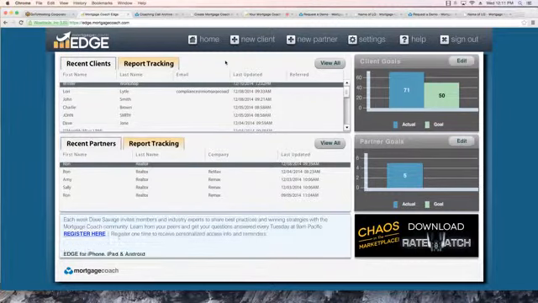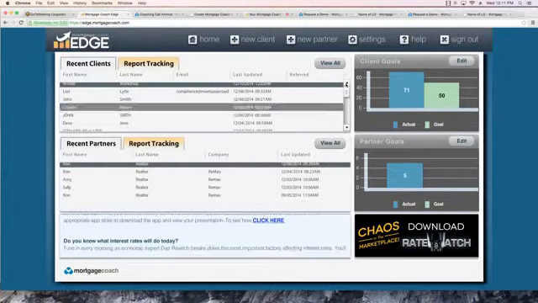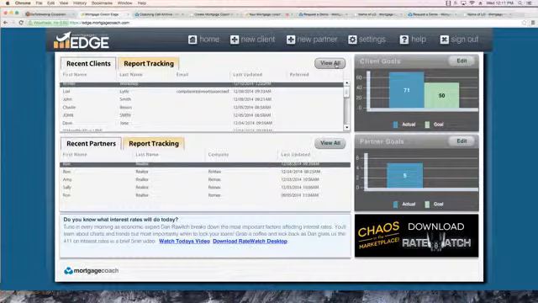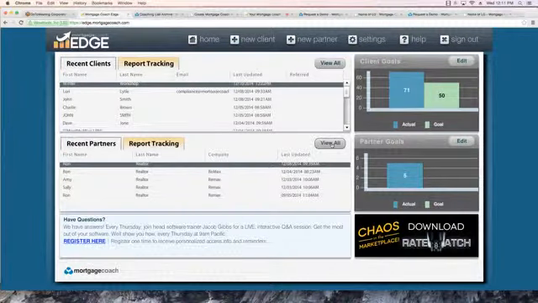So now what we want to do is work with developing those templates. Let me go into our View All buttons, and I'm going to show you how to use the copy feature. This is really great because it's going to get you through the process a lot quicker, especially if you're working with open house flyers. I'm going to demonstrate this through the View All button in the Partner section. Everything I'm doing in the Partner section will also reflect the same way in the client-facing reports.